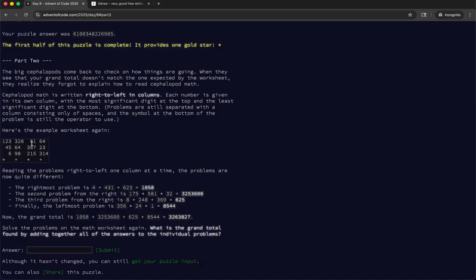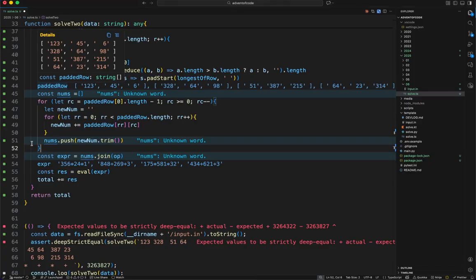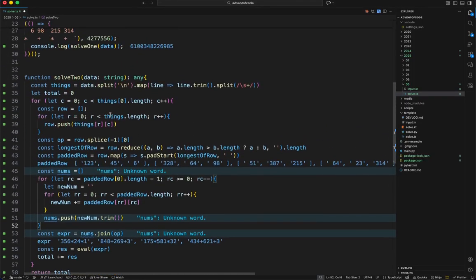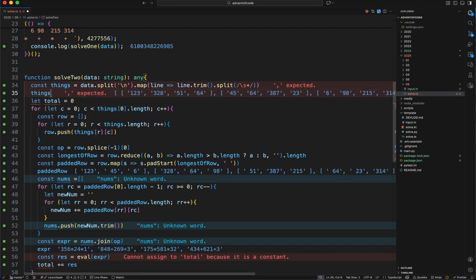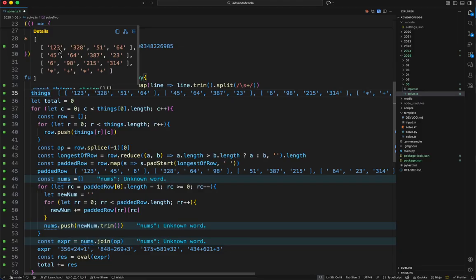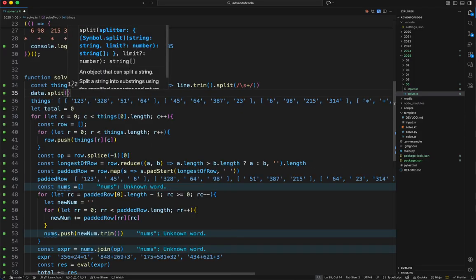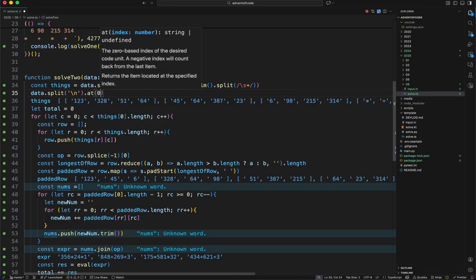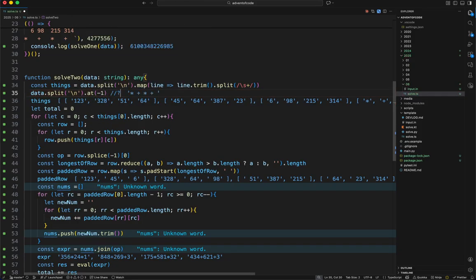I need to keep them as is. Okay, that's doable. It's still doable. The problem is that I clean and trim and I move all this. So I need to look at things and not do all this stuff to here. So 1 2 3 4. So I have all the lines. I need to split them by the last one. So data.split, new line at -1. Boom, that's the last one. Now this is what I need to split up accordingly.